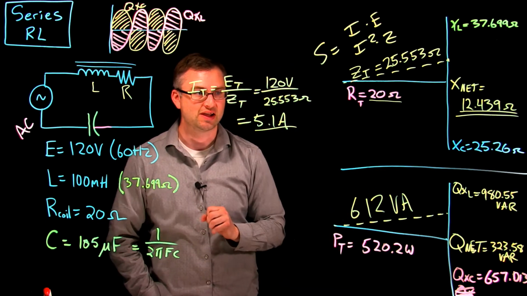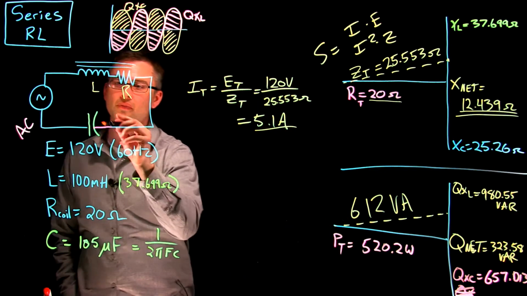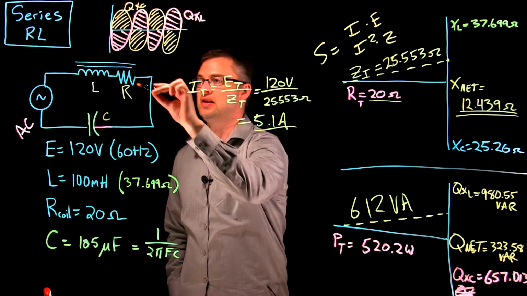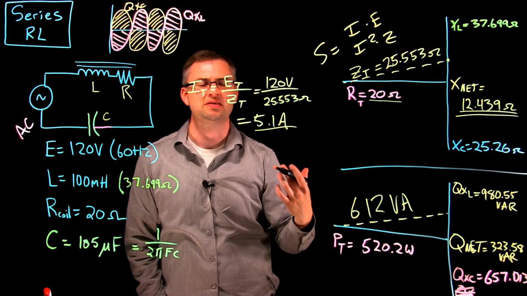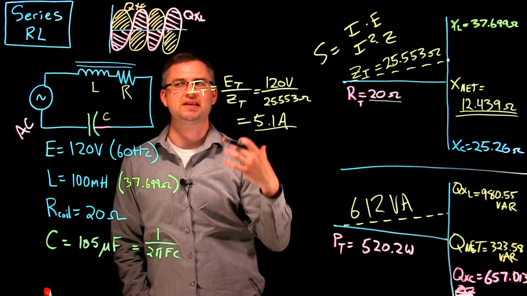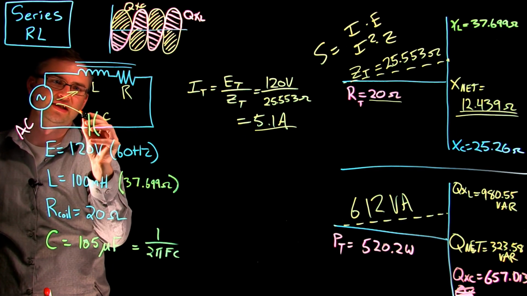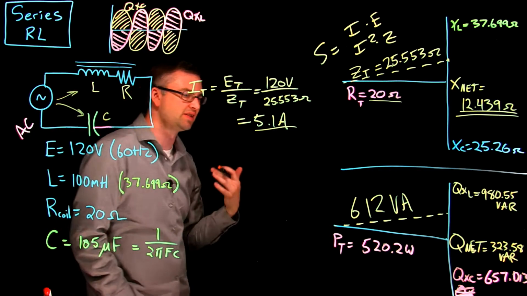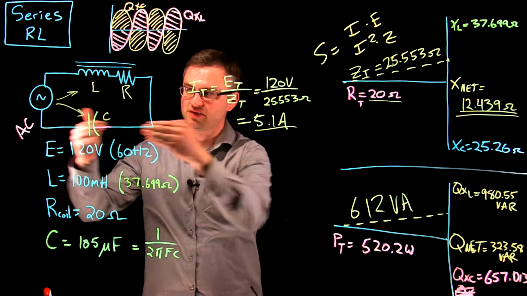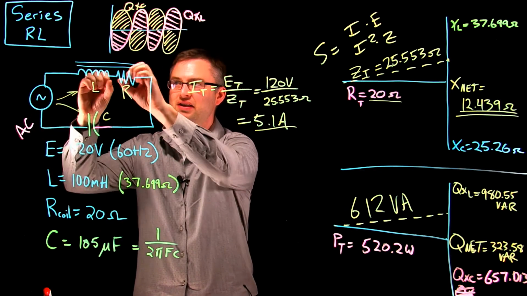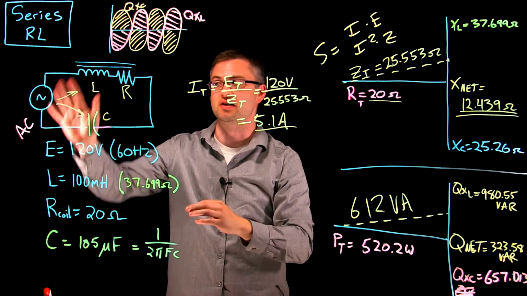All right, so that's what you've got to do when you're doing an RLC circuit. You have to make sure your L and your C are acting against each other and sort of canceling each other out in a way. They still exist, but not from the appearance of the source. They start to kind of disappear from the source, and the source doesn't have the burden of trying to power them. As the inductor is collapsing, the capacitor is charging. As the capacitor is discharging, the inductor is expanding. And so they just work back and forth and oscillate.